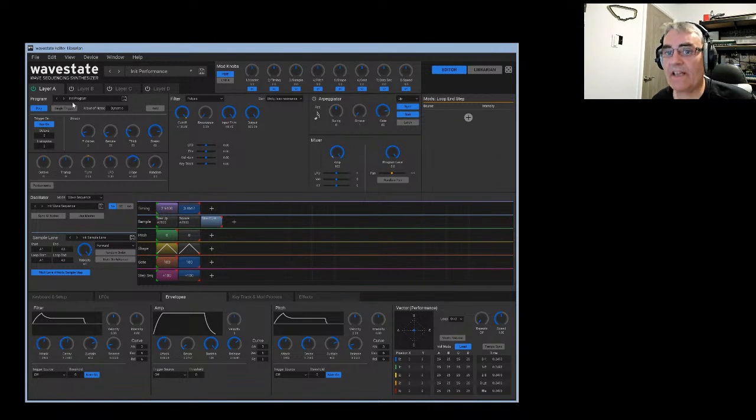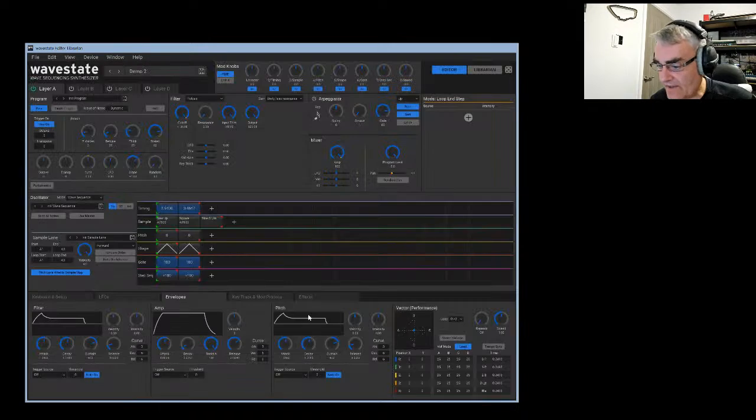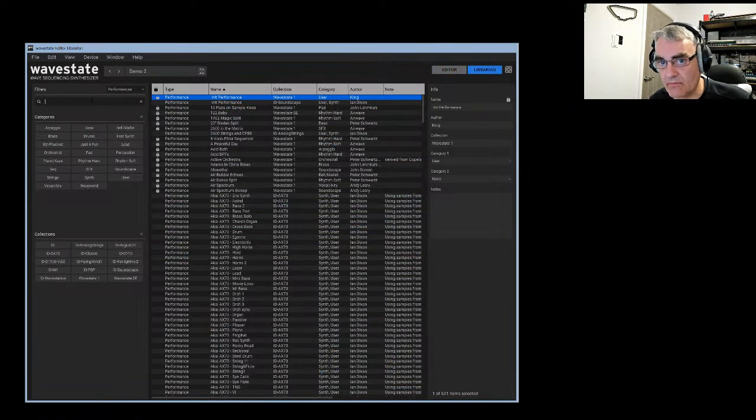That's just one layer. You've got 4 layers you can play with on there, and that again gives you some interesting ideas on there. Give this the demo 2. You can also do rhythmic type sequences on there as well, and for rhythmic type ones, I've got a couple that I can show you.